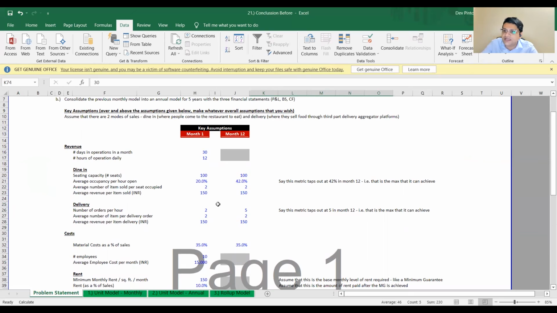Where we changed the assumptions for one store at the unit level, just to see how few changes, like say in terms of capacity utilization, just changes everything, right? So it's important to keep these things in mind when you run a case. The first thing you should always do is make it dynamic, just build out the calculator, the model. Once that has been built out, you can run as many scenarios as you want, play around with the model to see how changes in a few things just change everything, right? And that should kind of tie in with common sense and reality.